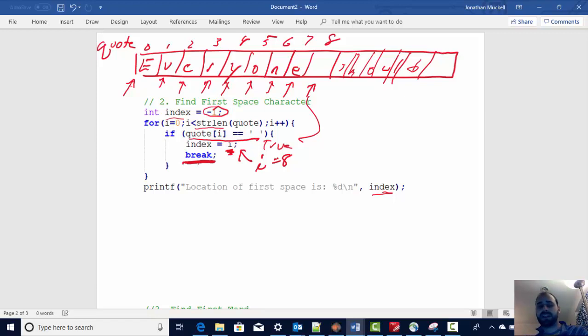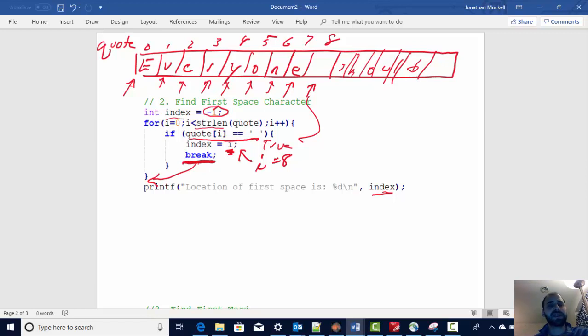Notice that it's a reserved word, meaning that it's something that the C language recognizes as being built into the language. It shows up in blue here to identify that. And what will happen is that when we hit that break statement, that's an indication that we actually want to forcibly terminate the loop. That forces the loop to exit.